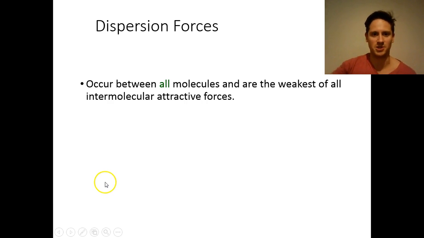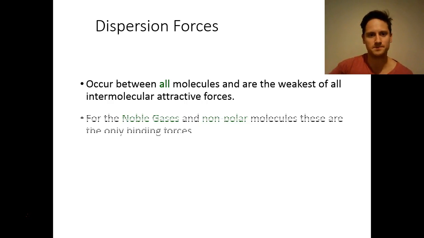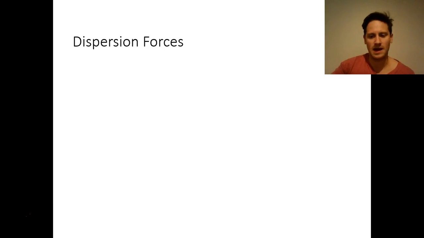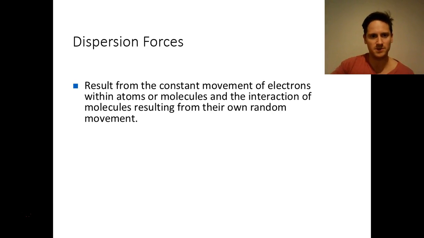So we'll start with dispersion forces. Now these occur between all molecules and they're the weakest of all the intermolecular attractive forces. So we'll start with the weakest one. For the noble gases and non-polar molecules, these are the only binding forces. Okay? So when you think dispersion forces, we're thinking non-polar molecules. Non-polar molecules exhibit dispersion forces between them.